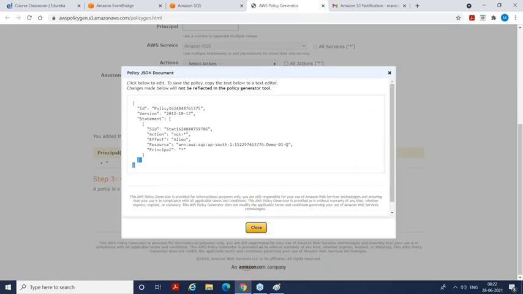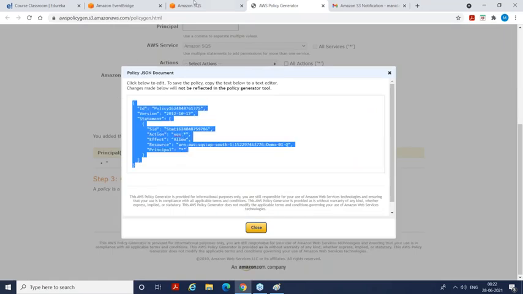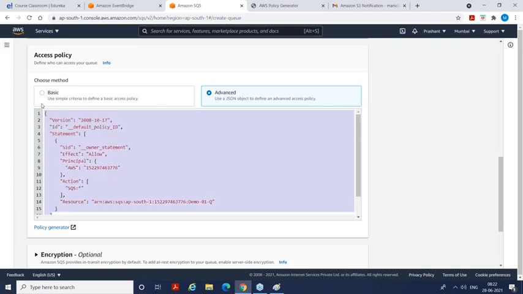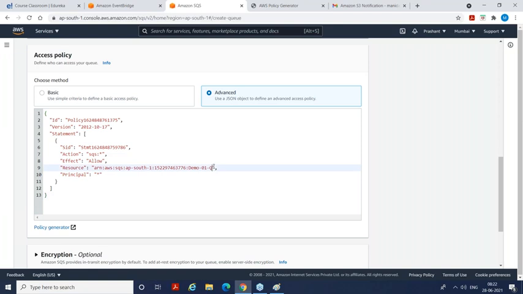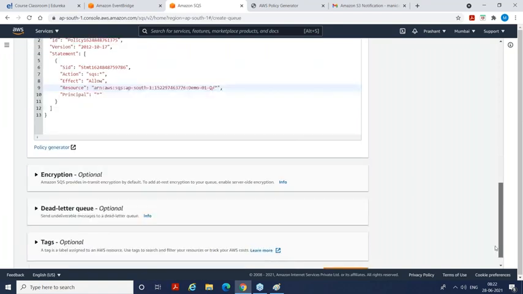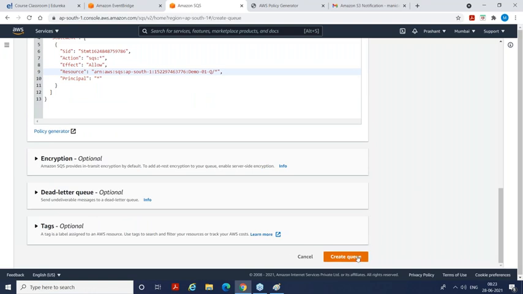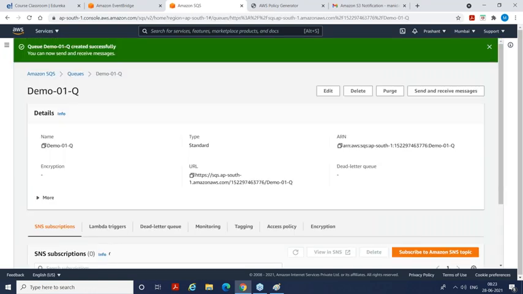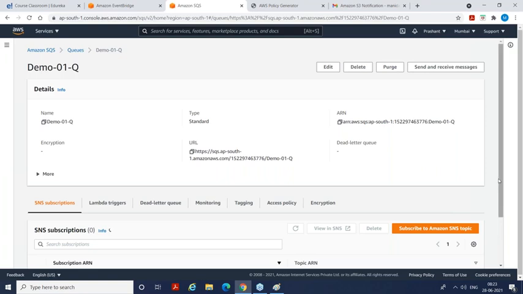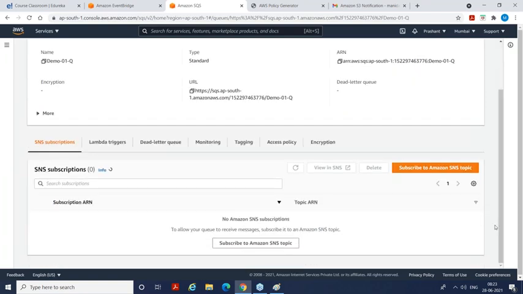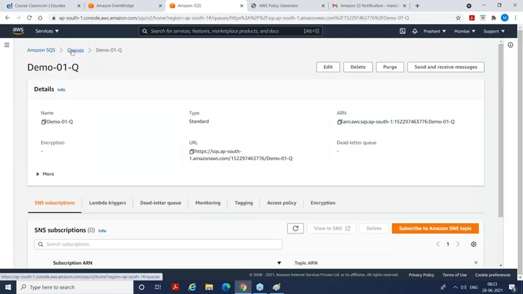So basically allowing permission on who can publish messages in this queue. So with this, I have defined my access policy and I'm creating this queue. That's it. My SQS queue is created. Now onto this queue, any other application component can send their messages. And those who are consumers, they can consume messages. Okay. So this is your queue configuration.